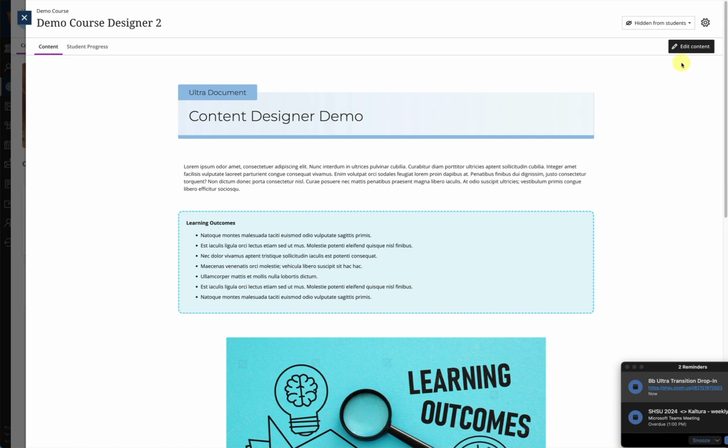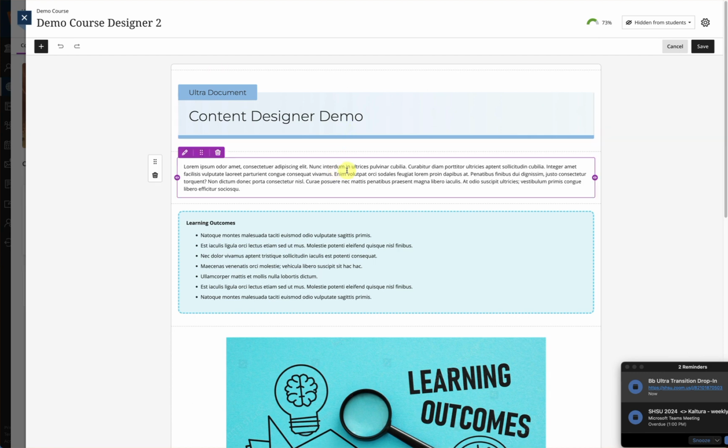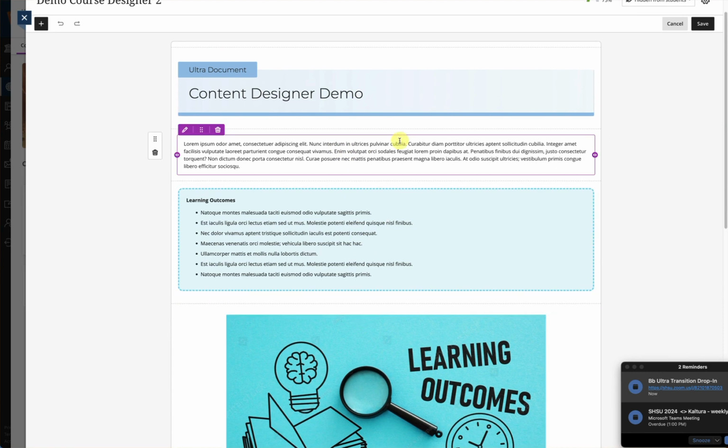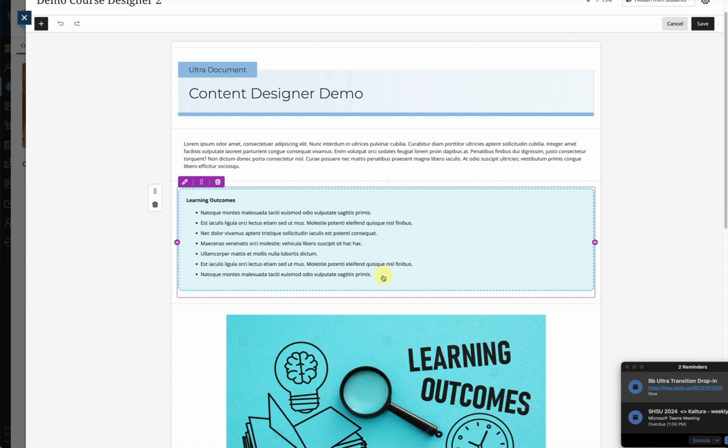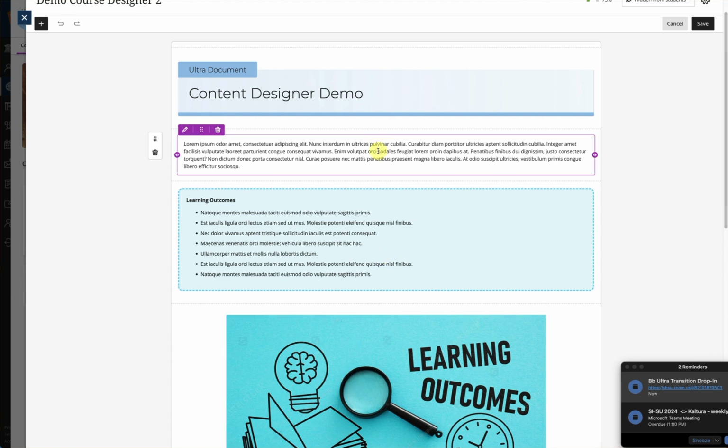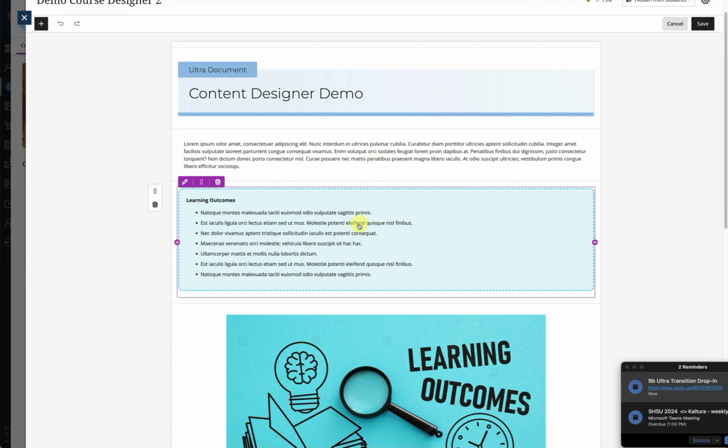So you start by editing your document in your course. That's one of the changes that's come in the new feature: in order to make changes to the document, you edit the entire document. What's neat about that is I can jump from block to block on this document and make changes without having to save them and move on to the next part. Before I'm ready to leave the document, I simply come back up and hit save.